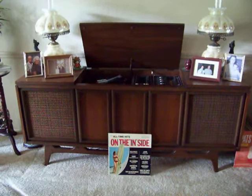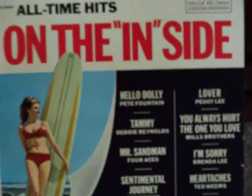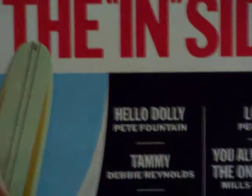So anyway, I'm gonna try an album that I found on the inside and play the first track, which is Hello Dolly. So hopefully it'll do its thing like it should. And here we go. Yeah, hit the right button.